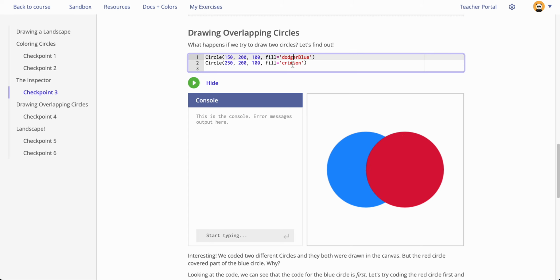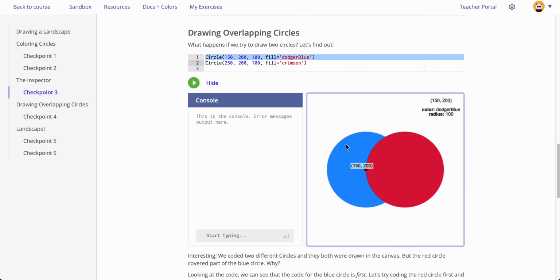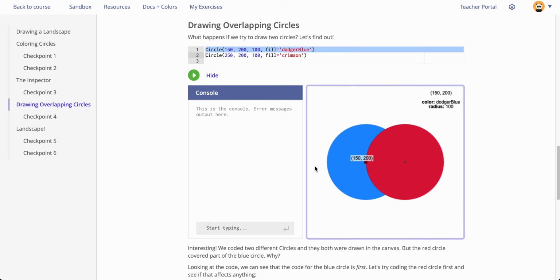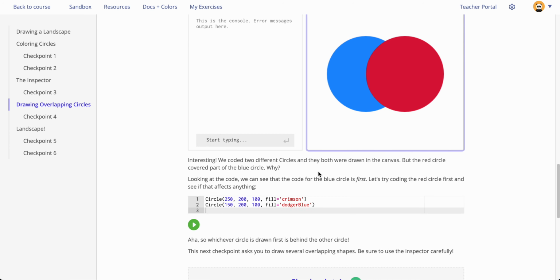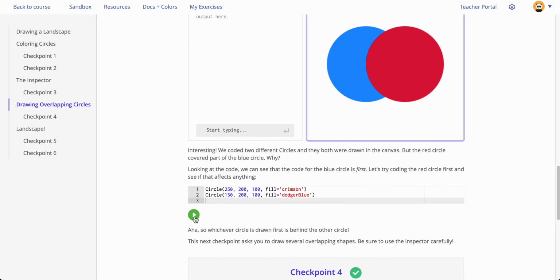Code always reads top to bottom. So this one will be drawn first, which is the blue one, and then the crimson one will be filled in second. Will be drawn second. That's why it overlaps over here and is drawn on top of it, right? So yeah, that's exactly why the blue circle is drawn first, and then this red one is over it.